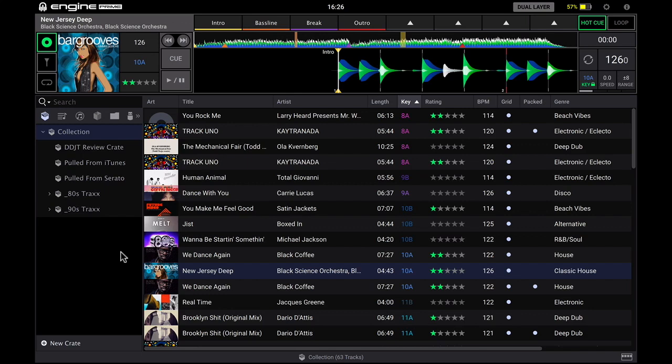The reason you need the software is that this is the best place for you to prepare and analyze your tracks and your playlists. You export them to a drive of your choice, put that drive in the player, and all of that information will be carried through so you can perform straight off of a USB. This type of software will be familiar to people who have used Pioneer Club Gear and prepared their tracks in the Rekordbox software, but probably unfamiliar to controller DJs who are used to full-feature DJ software where you can actually mix tracks together. The main primary purpose is to prepare your tracks to use with the Prime Gear.